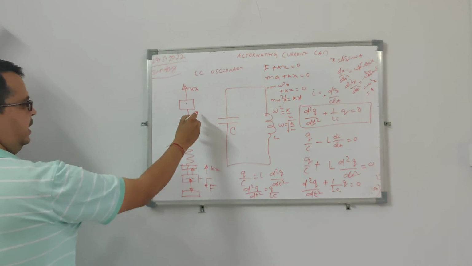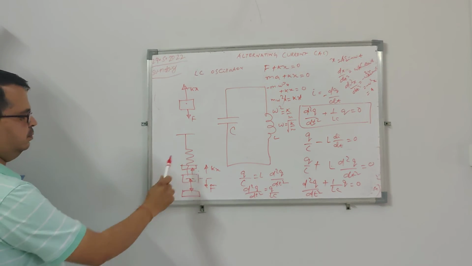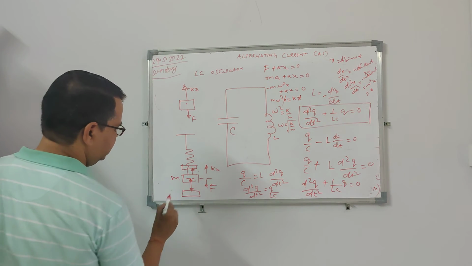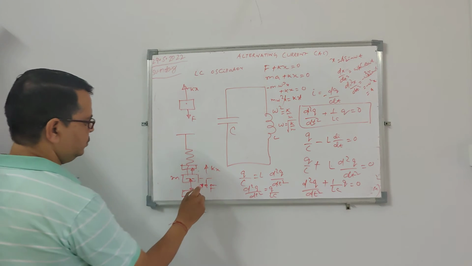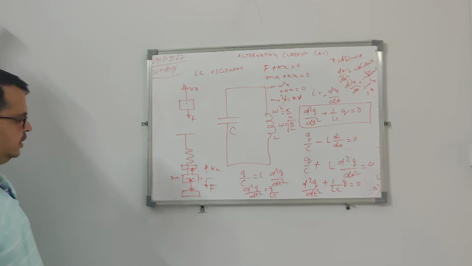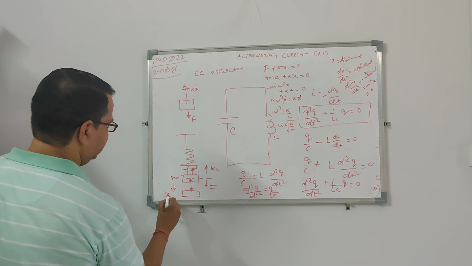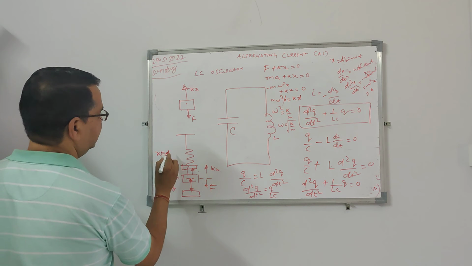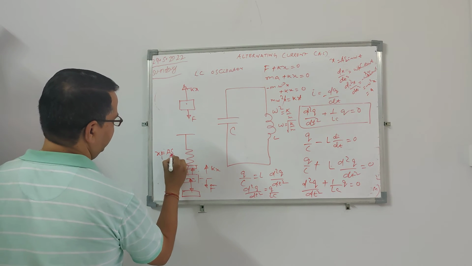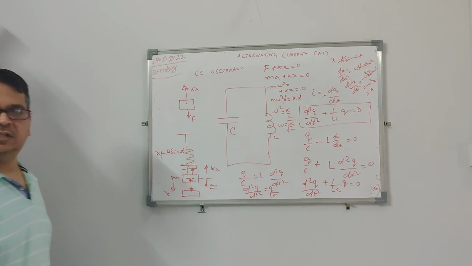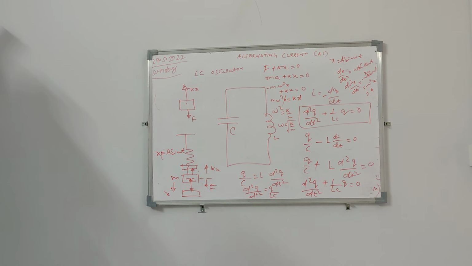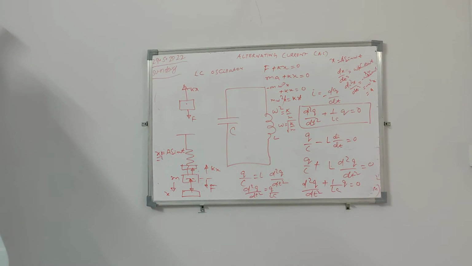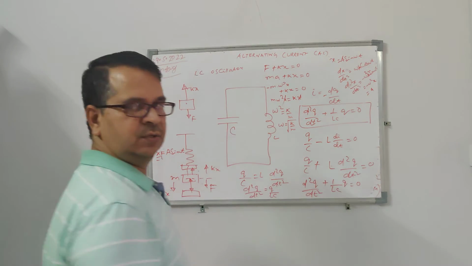So this is the free body. See here, this is my spring mass system. This mass is m. I am applying a force F here, and the displacement is x here. This displacement is a simple harmonic motion, so x is equal to A sin omega t. This is the simple harmonic motion displacement equation. The second derivative of x is the acceleration, which is minus omega square x.